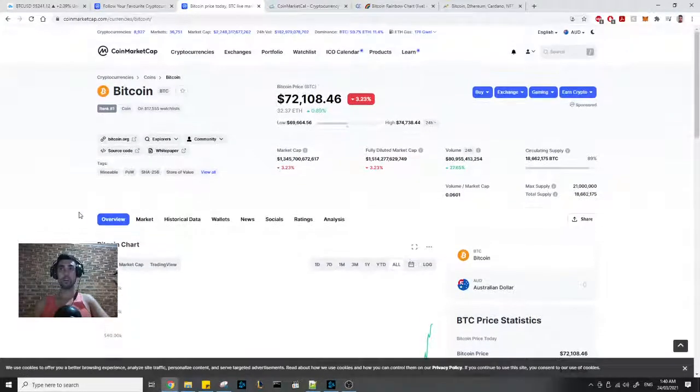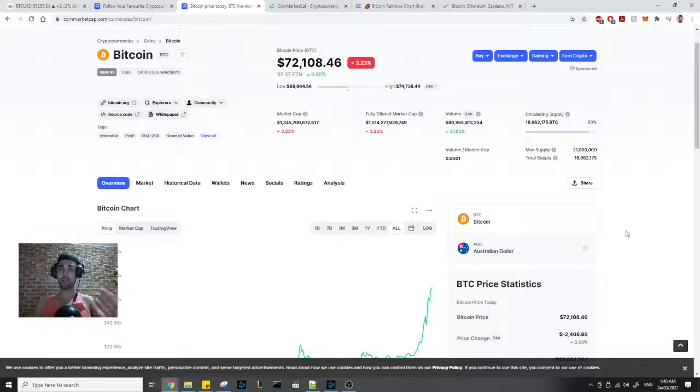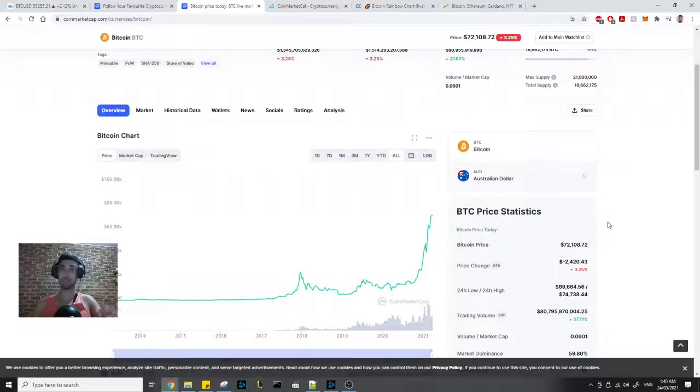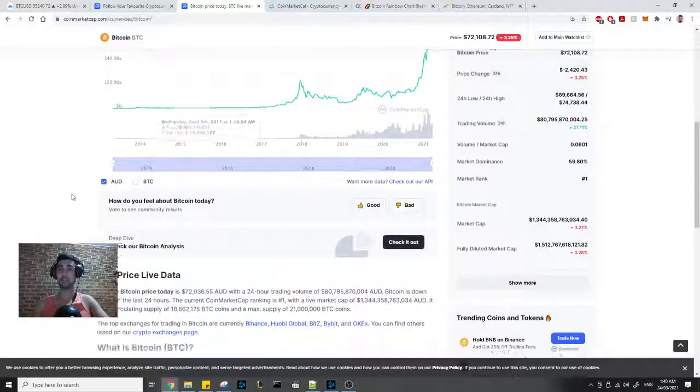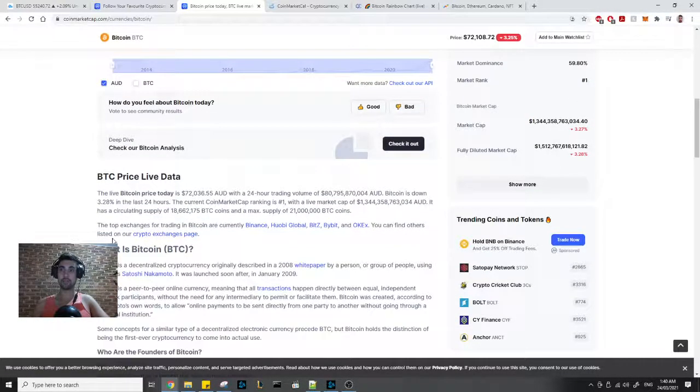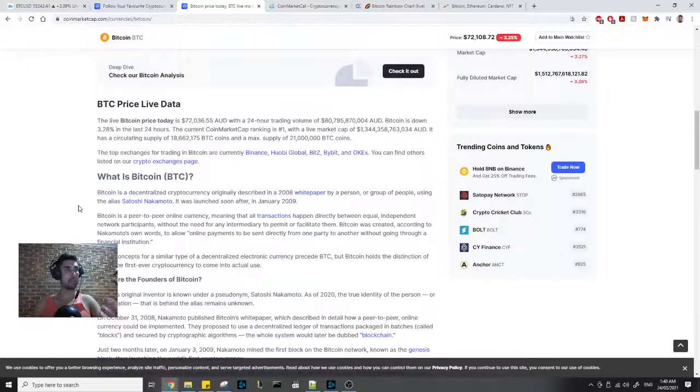So Coinmarketcap does a really good job of encapsulating a lot of information around circulating supply. You'll start to see a lot of this stuff is actually duplicated, so it also provides you graphs. You have market, historical data, wallets, news, social, so it gives a lot of recent updates about it. It also provides this really handy quick summary of the coin, and when you start getting into those smaller coins, this becomes more and more relevant.